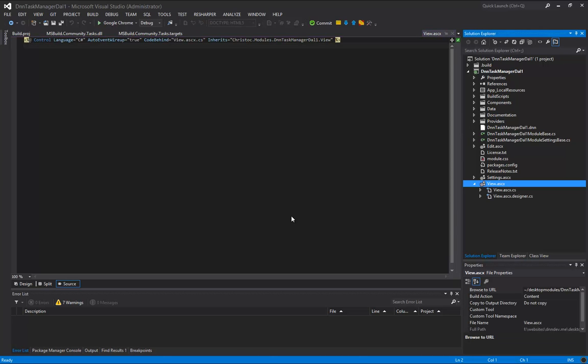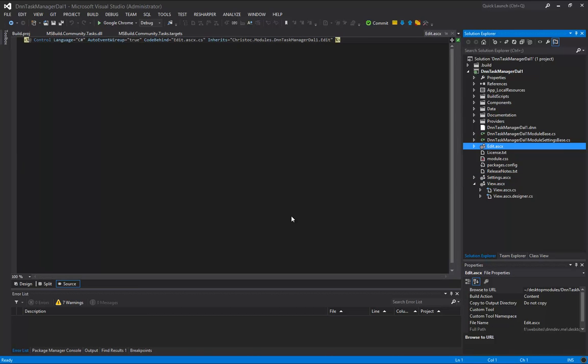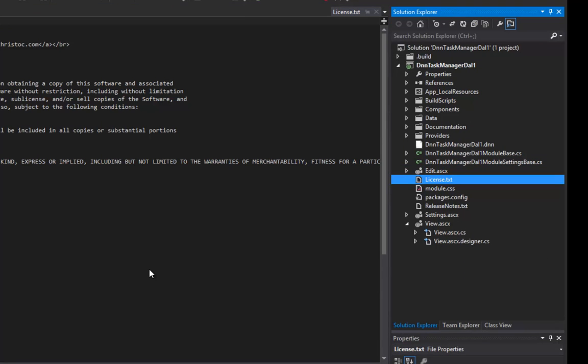There is code behind for that file. We also have a settings file, settings.ascx. Now, this particular file has some information commented out in it, but you can see it's essentially just another blank ASCX file, except for that commented out information. And then we have an edit.ascx file, once again, an empty file here within the project. These are some common types of user controls that a module will have, and that's why they're included within the project templates.